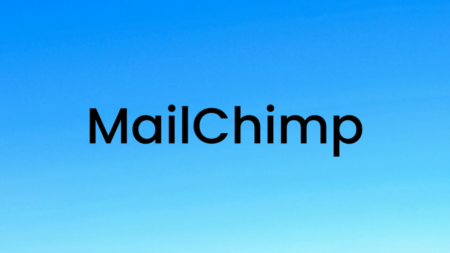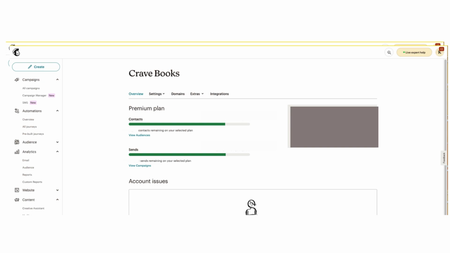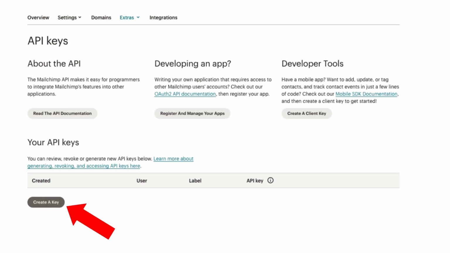If you are using MailChimp, you will go ahead and log into your account, and then on your dashboard, you will see a menu item at the top that says Extras. Click on that, and you'll come to this screen that says API Keys, and you'll see where the red arrow is, a button that says Create a Key.